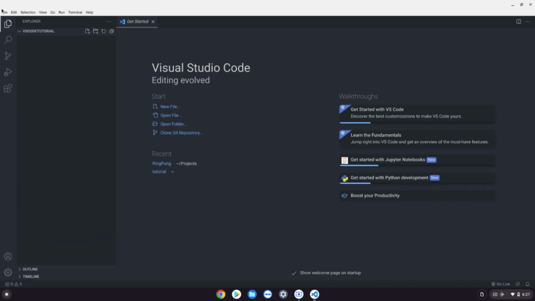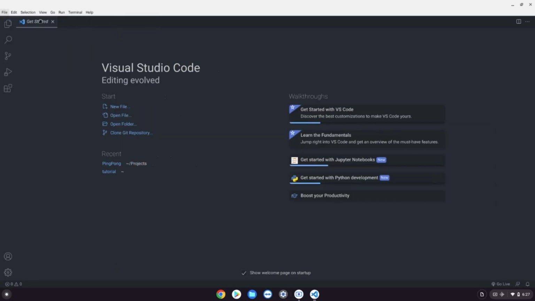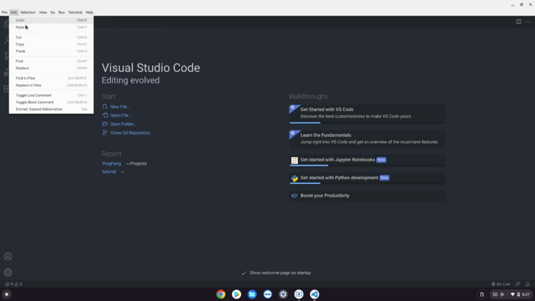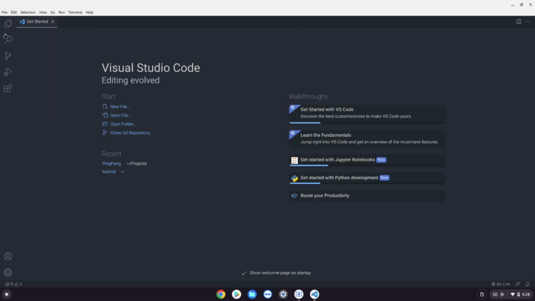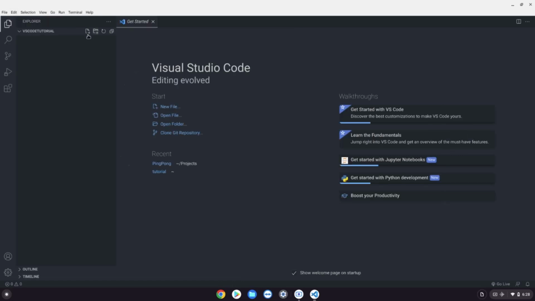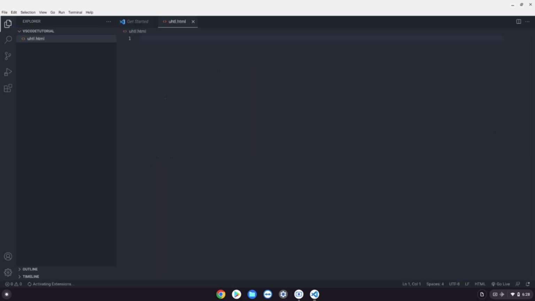Okay, so now that I've explained file, let's go to edit. This is undo and redo, cut, copy and paste, find, replace.